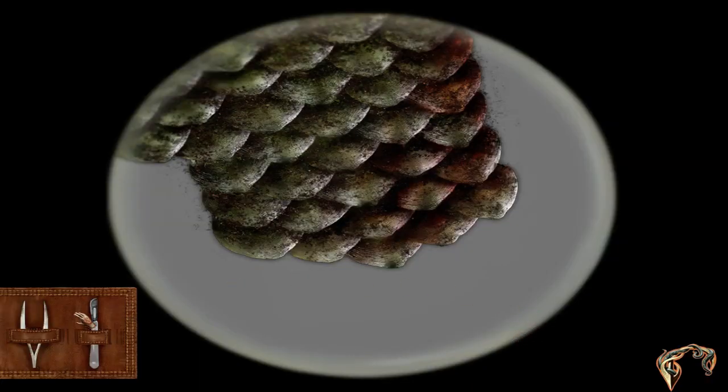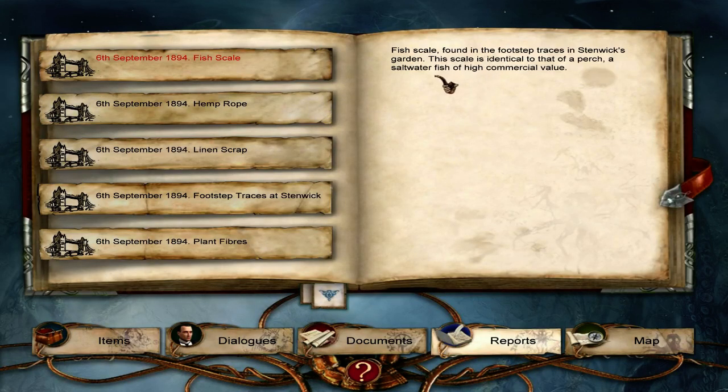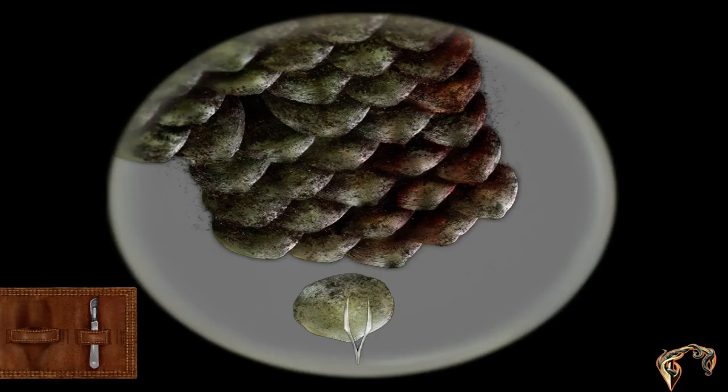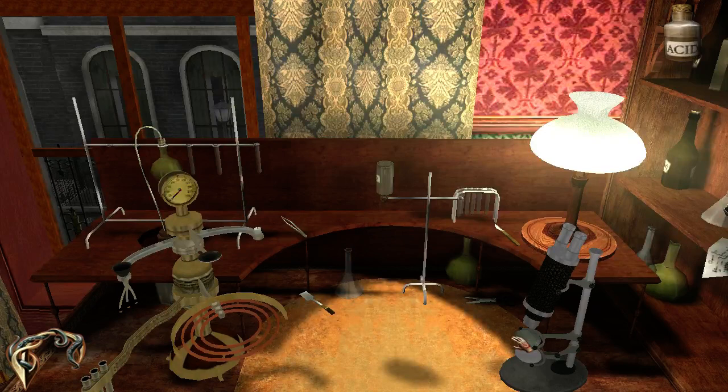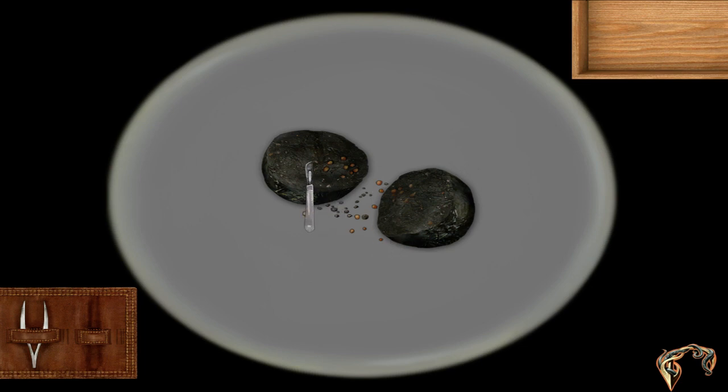Fish scales under the microscope. According to this monograph, I found the footprints of that of a perch, a saltwater fish of high commercial value. Okay, I pulled up the scale. What am I supposed to do now? Click on it with a microscope. Use the tweezers again. And then it just gives me the perch thing. Yep, and read the report.